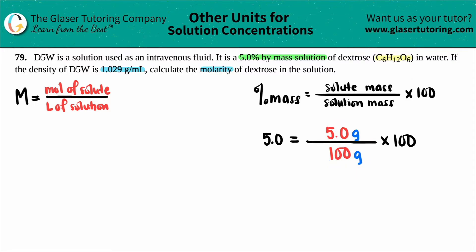So for my solute, I have five grams. And remember, it's dextrose into water to get D5W. The solute is going to be the dextrose, which is C6H12O6. But I need to get it into moles in order to use it in my molarity formula. So I just have to do a quick conversion here. Nothing too scary.